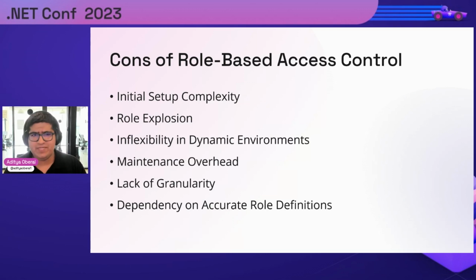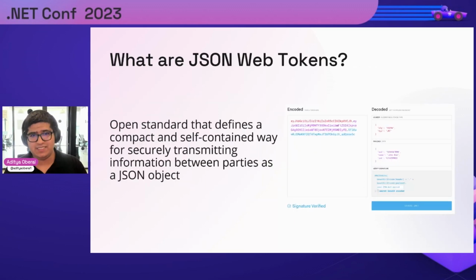Within ASP.NET Web APIs, the simplest way to implement this particular access control method is by using JWT-based, or JSON Web Token-based, authentication. Now, as I mentioned, JSON Web Tokens or JWT, what does this really mean? JSON Web Tokens are an open standard that defines a compact and self-contained way for securely transmitting information between parties as a JSON object. This information is digitally signed as well, by the way. So it can be verified, therefore creating a scenario with trust.